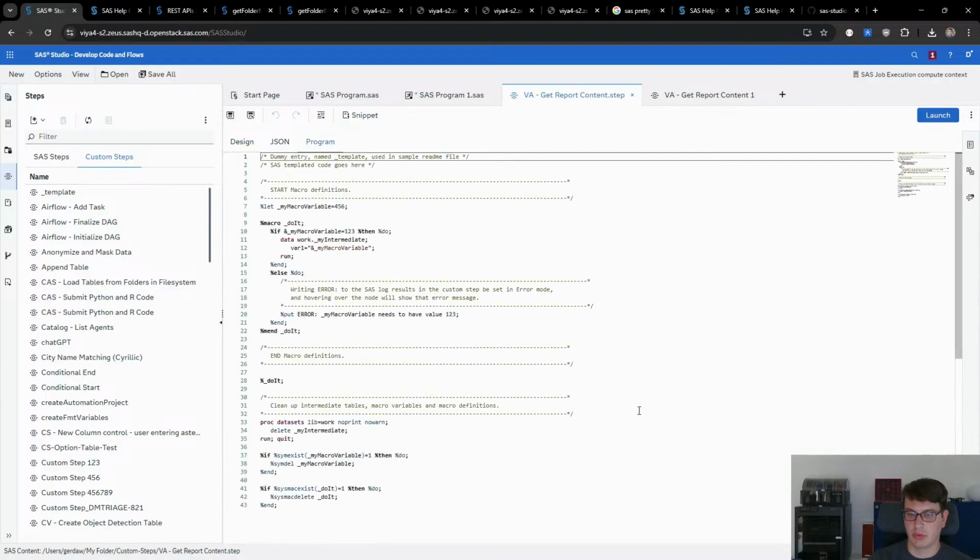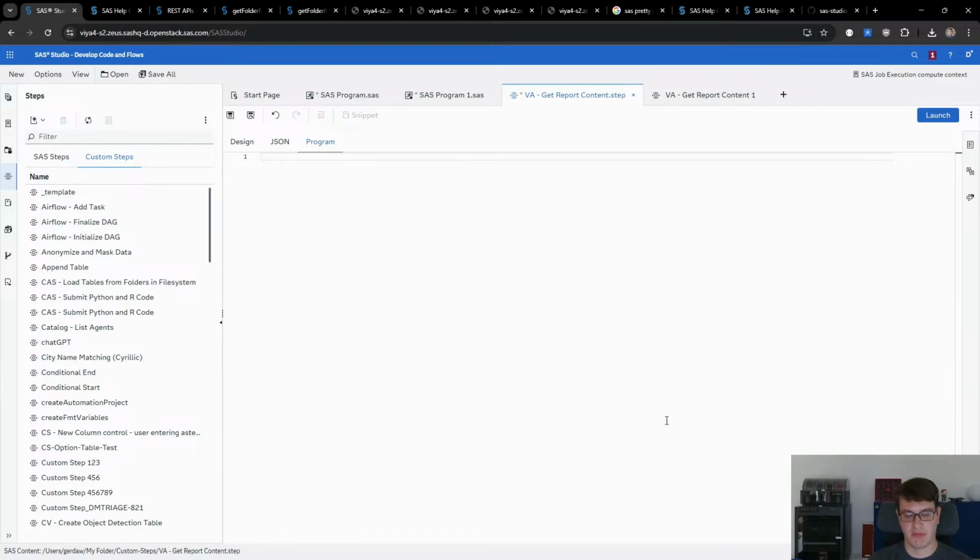Let's go to our program and let's do the following. We have a couple of to-dos here. So the first one is, to-do, check mode and interact accordingly.